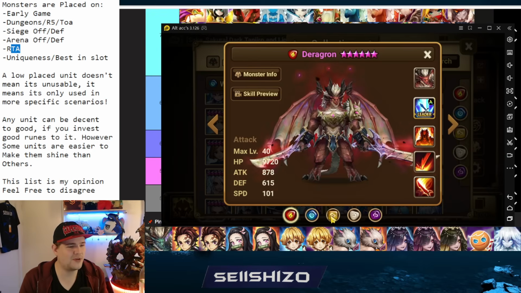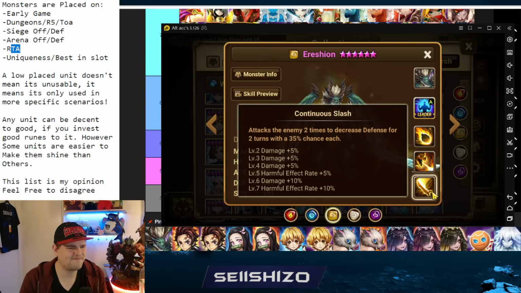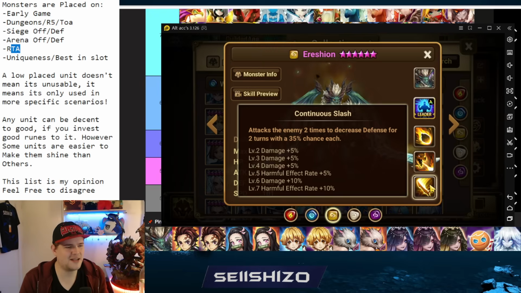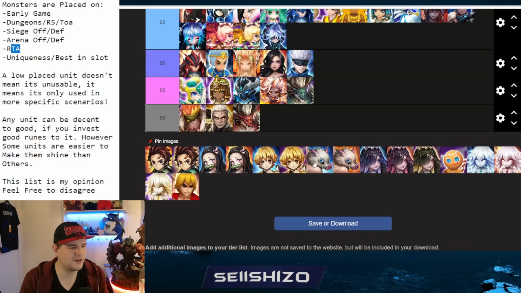And then we have for the final one, Ashion, and Ashion is the strip that also does more damage on harmful effects proportional to your defense. Yeah, also once again we have defense scaling, attack scaling. That's just garbage. That's just not enough, but also just waiting for a buff. But let's place him over there.